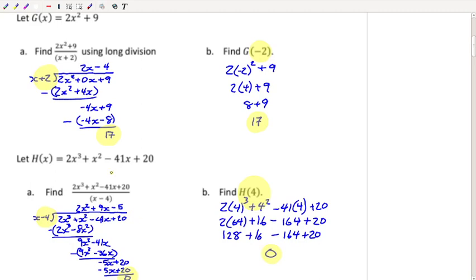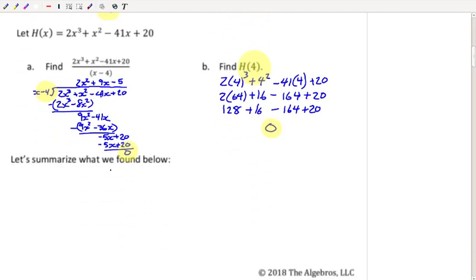Also, I can figure out, based on this last example, that if I get 0 when I plug in a number, I found a factor. And remember that when I plug in a number and I get 0, this would be called a 0 of the function. So 4 is a 0 of the function h of x, and x minus 4 is a factor of the function h of x. So if I find a factor, if I find a 0, 4, then x minus 4, change the sign, is going to be my factor. And that's going to end up being very useful to us.